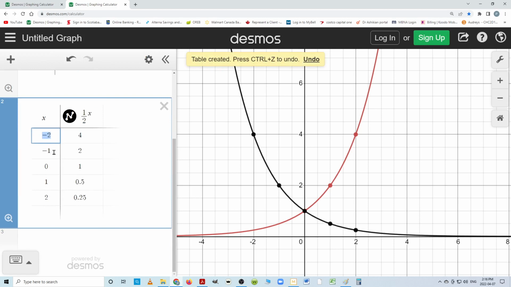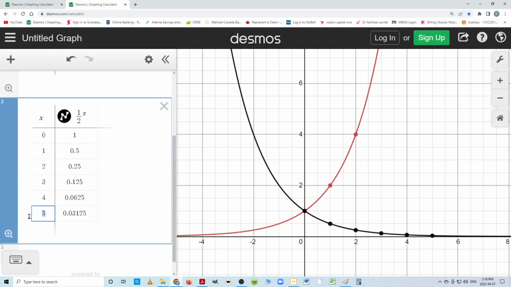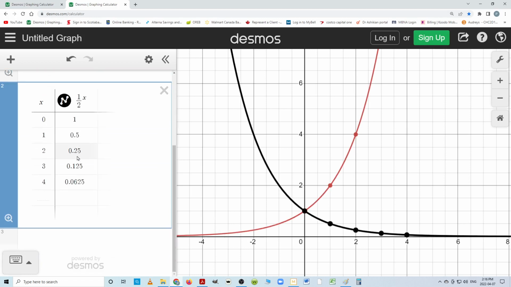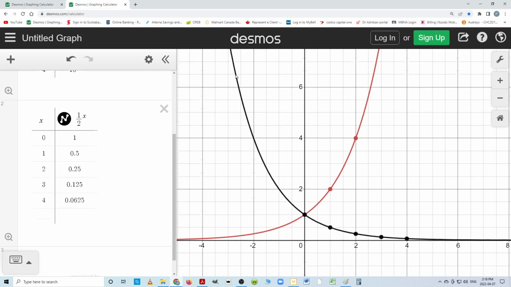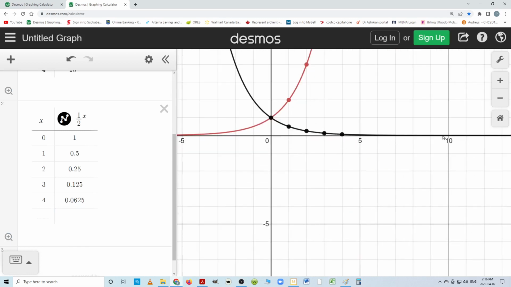So if I take the same numbers, 0, 1, 2, 3, 4, 5. Is there 5 on that one? No, just 4. You'll discover that this number here is the reciprocal of that. This number here is the reciprocal of that. This number here is the reciprocal of that. That's all that's happening, which makes sense because all the base does is the reciprocal. But my point is, anything between 0 and 1 will be a decay curve. It'll start off high and slowly go down and try to reach the x-axis.